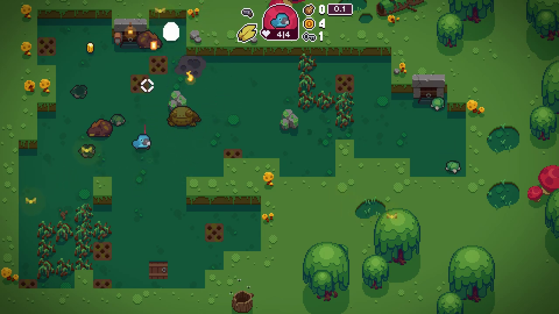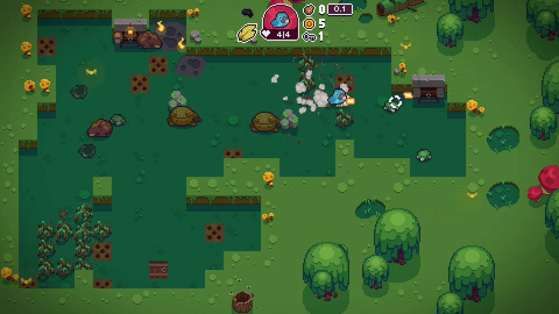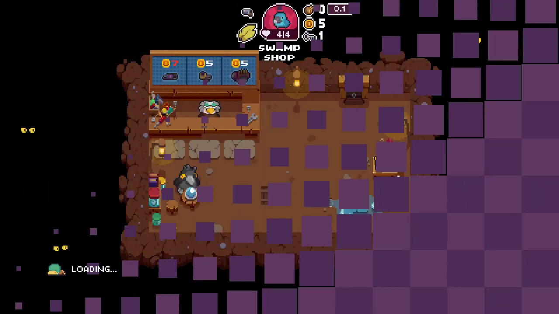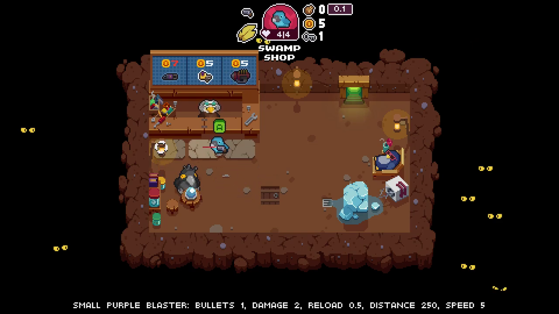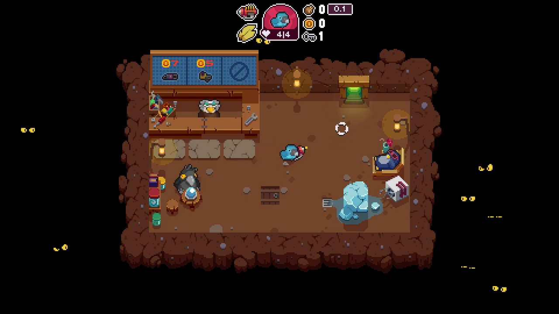Look, there's the shop again. It was actually a pretty good decision to keep going. Shop seems totally random now, though. I think. Maybe? Cool, so what can we get? The small purple blaster? Or the nail gun? Bullets 8. Fuck it, nail gun time. Let's try this thing out.